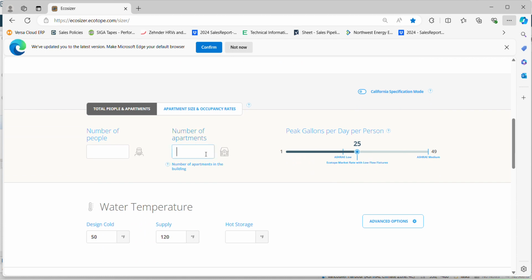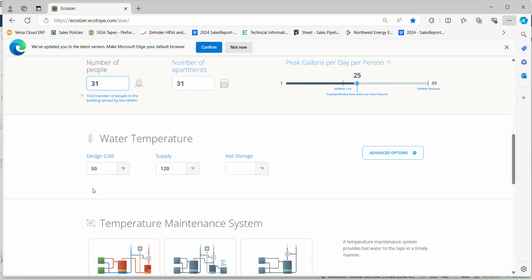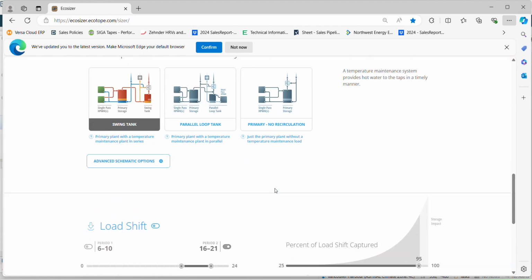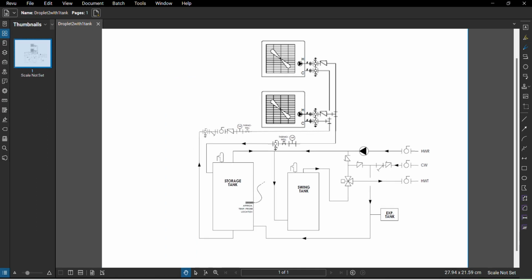I mentioned before this building has 31 units and 31 people. We assume 50-degree Fahrenheit as the cold water input for the climate zone, and our storage tank can go up to 150-degree Fahrenheit. And we use the swing tank layout that is here.